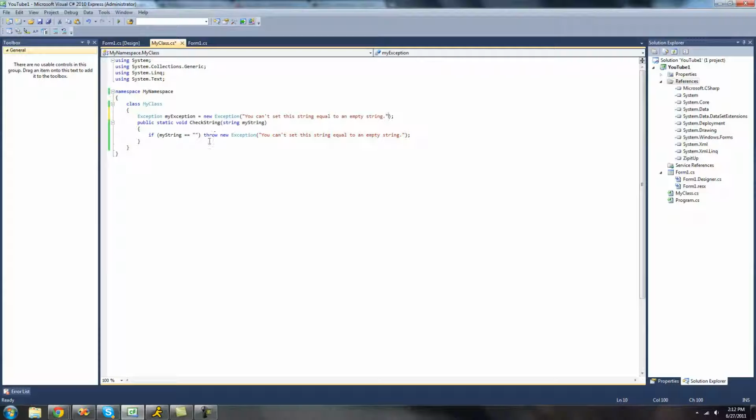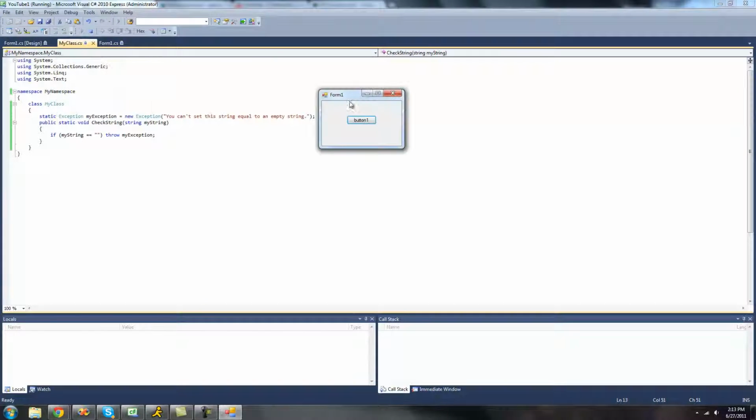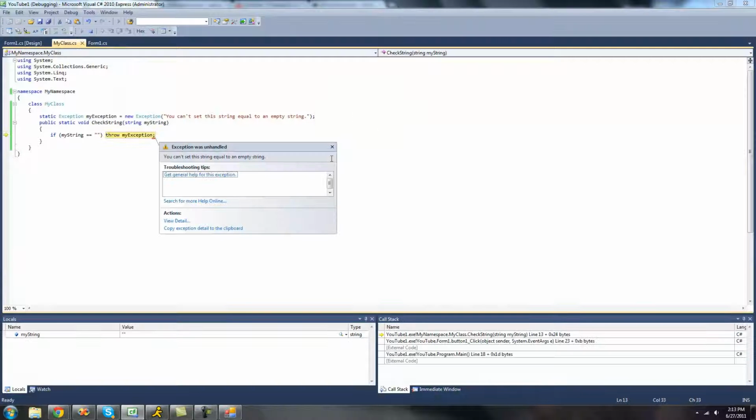And then instead of saying throw new exception, we can just say throw my exception, but we've got to make this static, because this is a static method right here, and all the members that we're using inside of our static method must be static as well. So now we can throw my exception. Alright, so this should do the exact same thing as before. Yep.